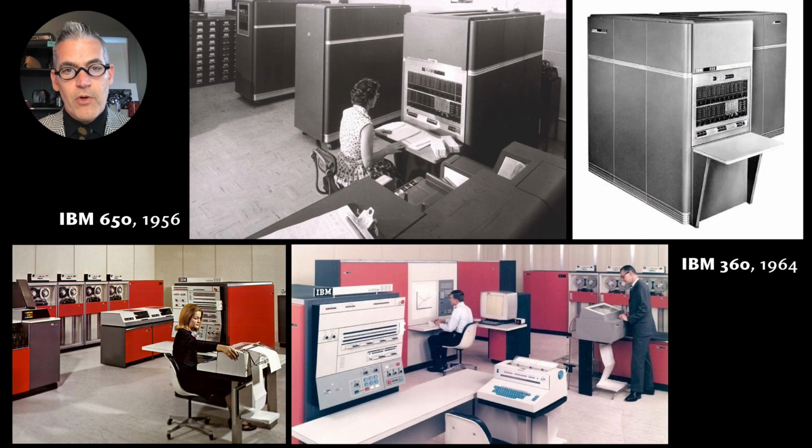The first successful commercial computer was manufactured by IBM, the IBM 702, in 1954, and it read data from punch cards and magnetic tape input. By the end of the 1950s, there were more than 1,500 IBM 702s installed, making it at the time the most widely used computer in the world. I'm showing you later versions because the sad truth is that computers didn't change all that much between 1956 and 1964. There were some upgrades in memory storage, magnetic reel-to-reel tape data storage helped out, but still, they're relatively the same.